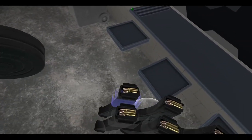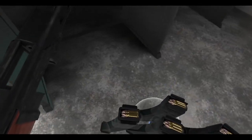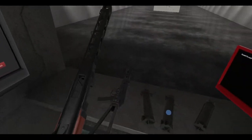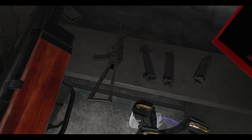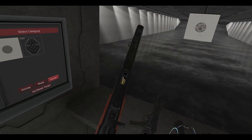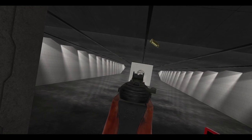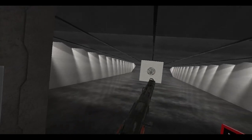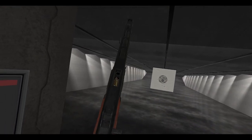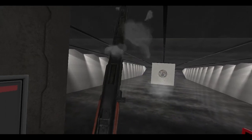Let's throw that away. You know what? I'll throw that away as well. Oh, I am just drifting from the center of my play space. I see the boundaries right there. All right. So basically, yep, you can tactically reload. Oh, forgot to pull the charging handle. Charging handle.